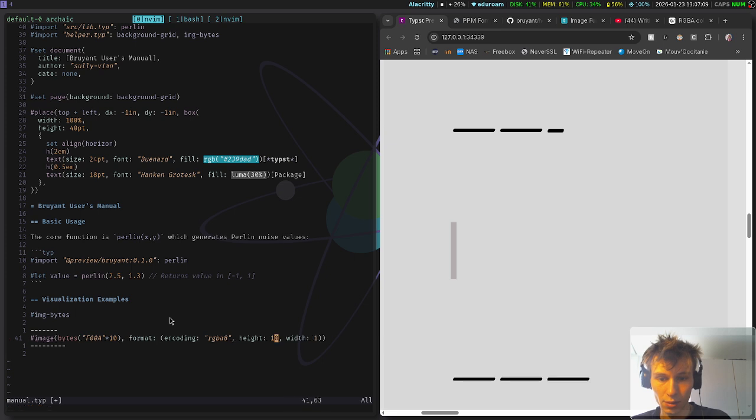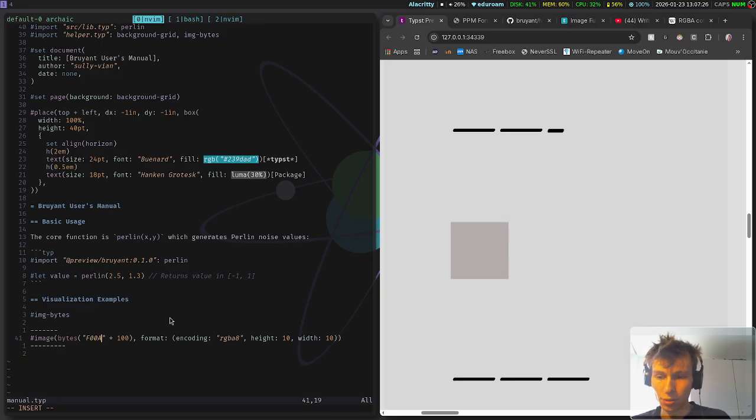Height is 10. Okay, so if I do times 100, I can make a 10 by 10. Yes, and I can make an 11 by 10 because it would break. Okay, that's better.